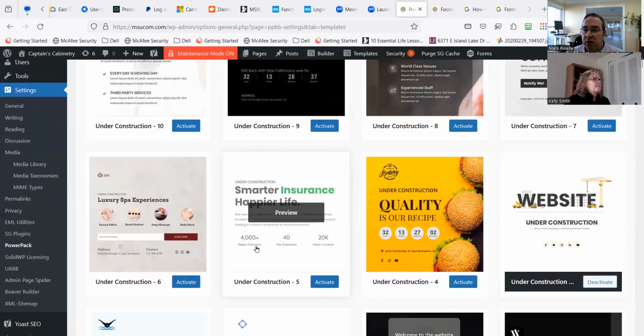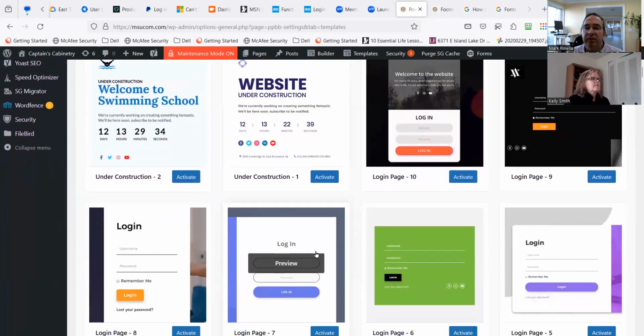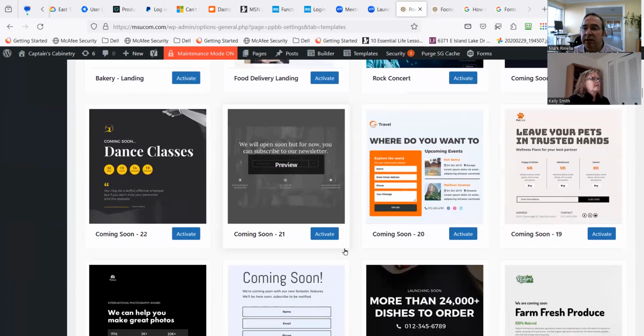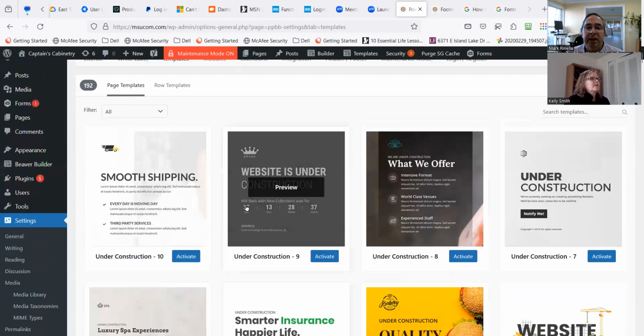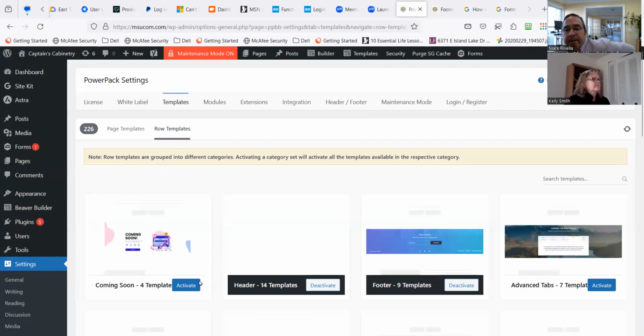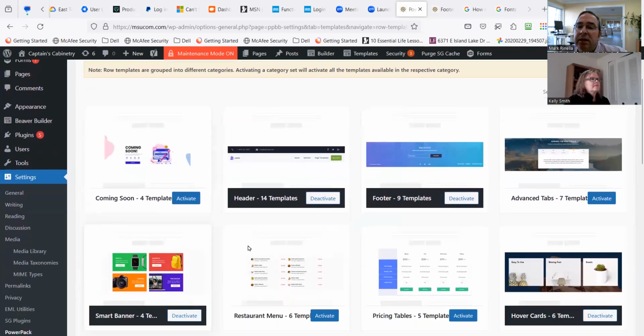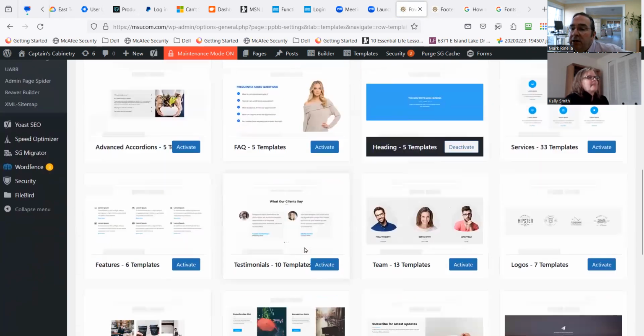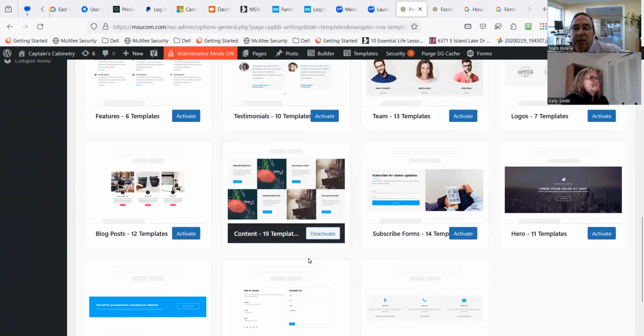So, yeah, you saw some of these. What I could end up doing is activate these, and I think I did one of these on your particular site. You can change different ones and it would download the page itself, and then you just activate the page. Here are row templates. Again, these are header templates. There's actually 14 different templates. If I installed or activated these, they'd already be there, which makes life a lot easier. And then you just end up customizing them. Now, what I wanted to show you gets into the page layout.